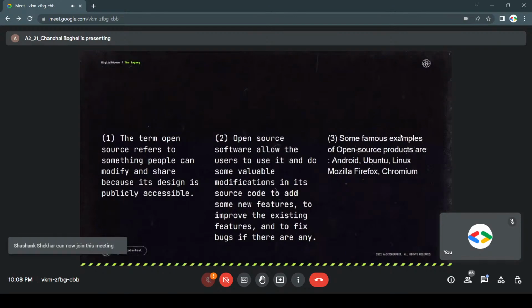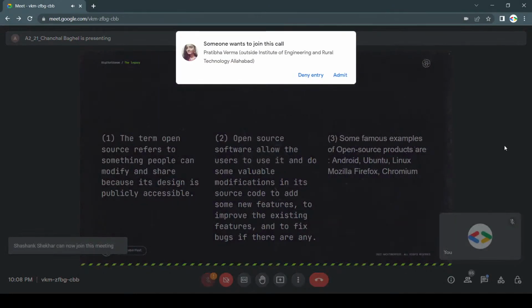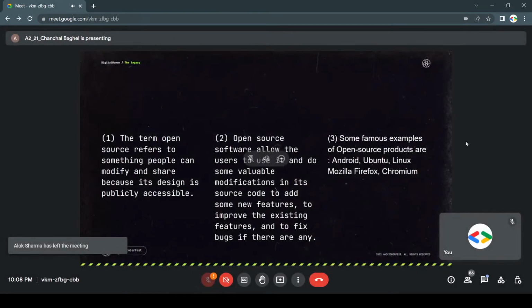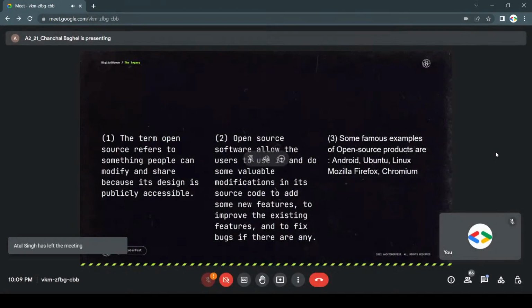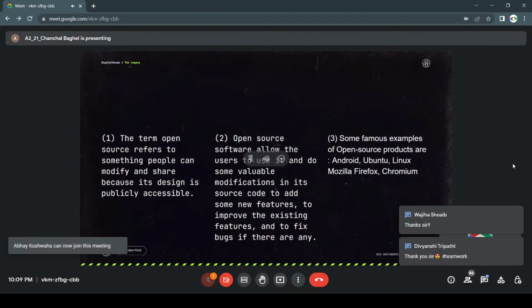In open source, a project is publicly accessible so that people can make changes and add new features to improve the existing features and to fix bugs if there are any. Because of this, open source software is mostly developed collaboratively. Some examples of open source products, as mentioned in the PPT, are Android, Ubuntu, Linux, Mozilla Firefox, and Chromium.